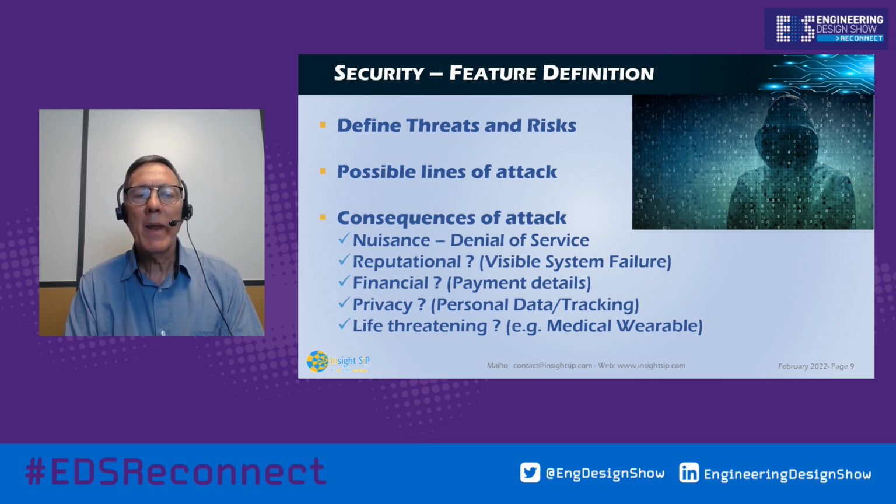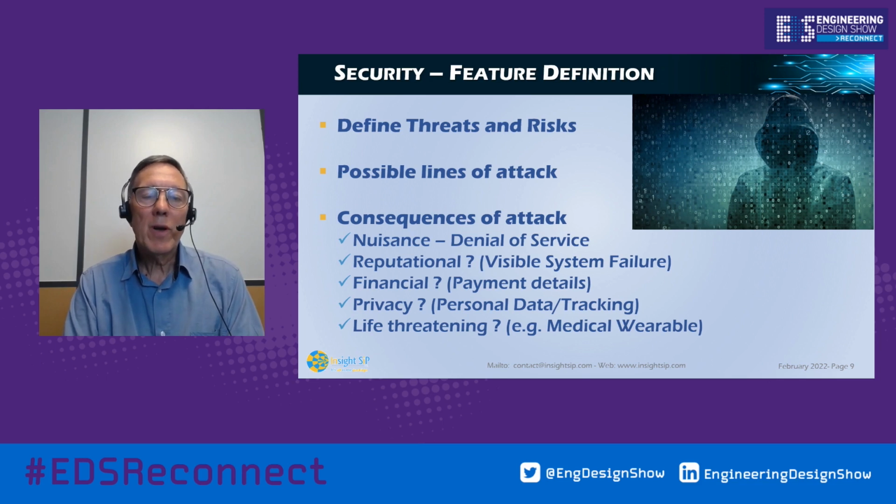Consequences of attack can be many. It could just be nuisance. It could be that your service doesn't get through, or your server that you're using gets locked out because of a denial of service. It could be that your system doesn't work anymore, so you have a reputational issue. If you start delivering temperature sensors that don't work because somebody's hacking your system, then it's not very good for your reputation. It may not be dramatic, but it's not good for your reputation.